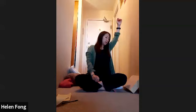Now beginning to deepen your breath, bringing gentle movements to your fingers and to your toes. And gently rocking your head side to side, awakening your body to more movement. Maybe reaching your arms overhead to find a long body stretch. Gently bending your knees and rolling to your right side into fetal pose, cradling your head with your arm.